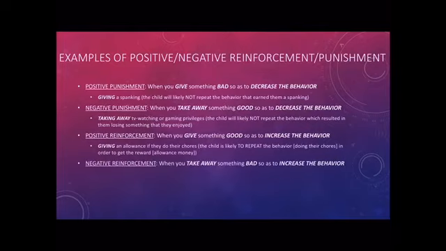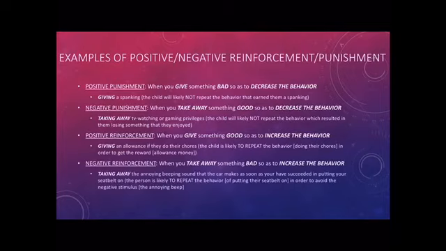And then negative reinforcement is sort of the weirdest one that we see the fewest examples of, but here are two examples that are pretty good ones. So, you know when you're in your car and you don't put on your seatbelt, that's a bad behavior, not putting on your seatbelt. We don't want to reward that. But when you do put on your seatbelt, that annoying beep, beep, beep sound goes away because you've done the good behavior of putting on your seatbelt. So taking away that annoying beeping sound that the car makes once you've succeeded in putting your seatbelt on. That's a good behavior that we want to reinforce.